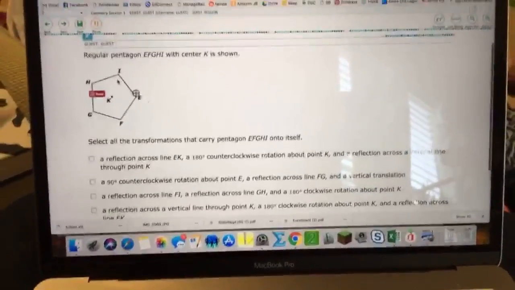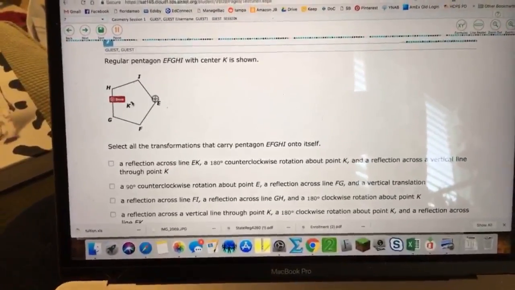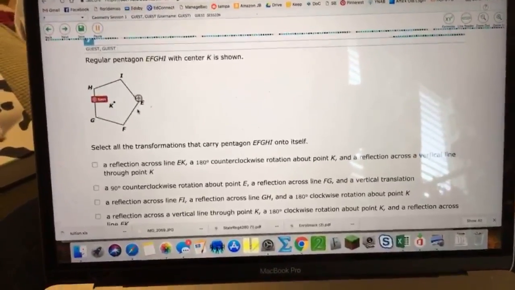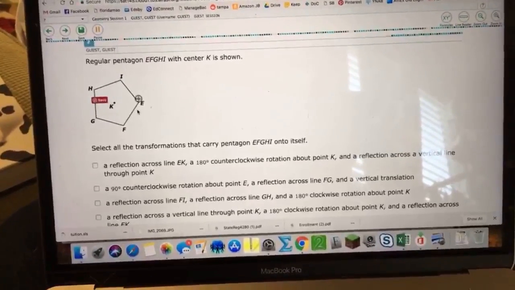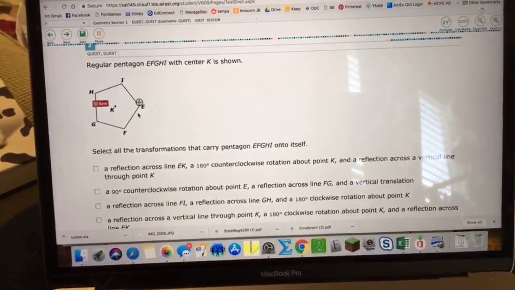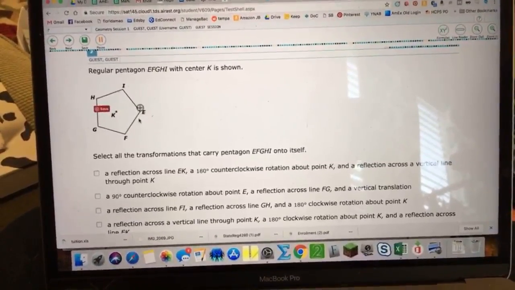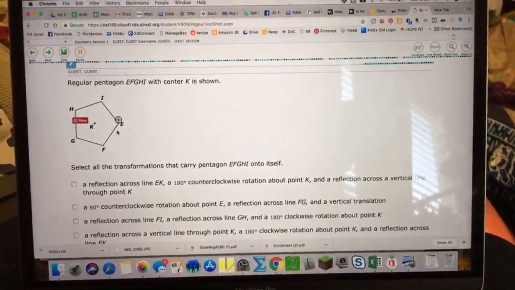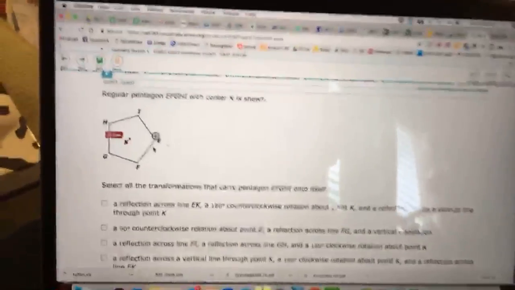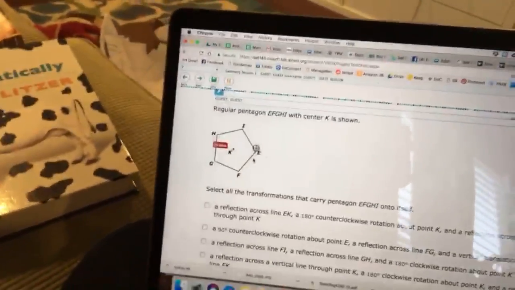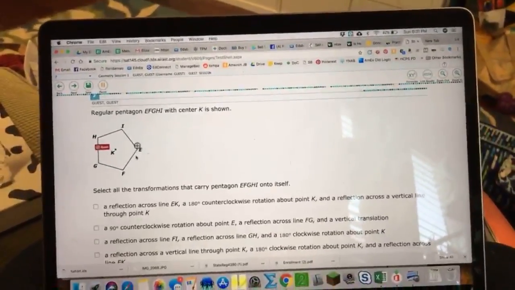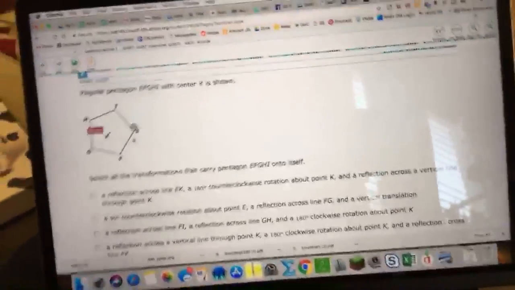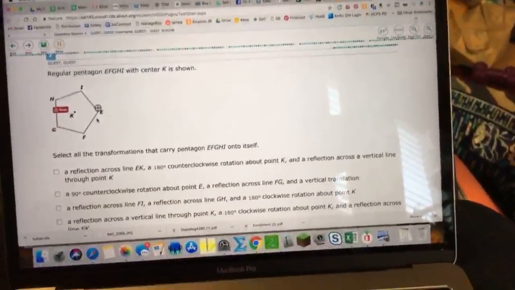The central angle for this regular pentagon is 360 divided by 5, which is 1... Wow, I just all of a sudden lost the ability to math. Is that 108? No, it's not. 360 divided by 5 is 72. Oh my Lord, y'all, it's been a day. Okay, so that's 72 degrees.